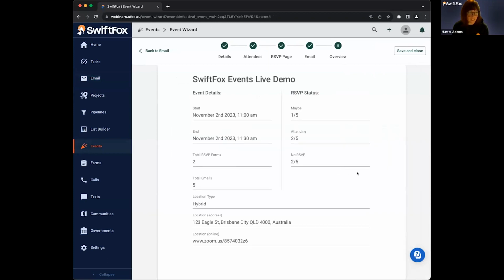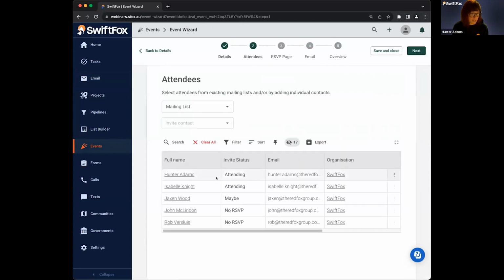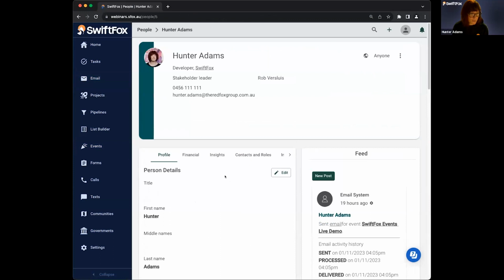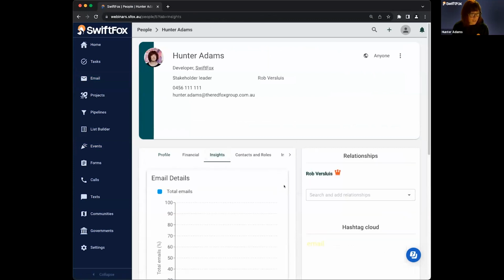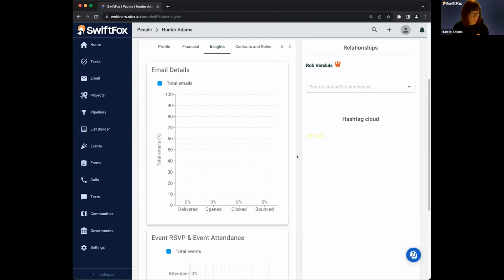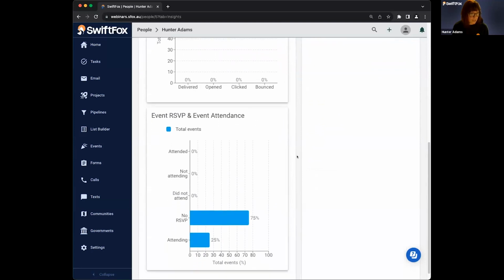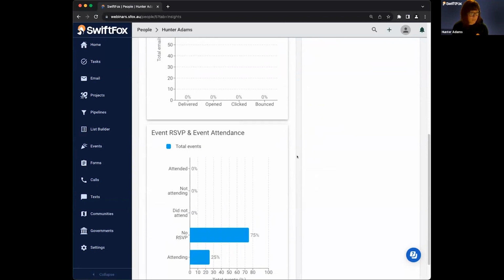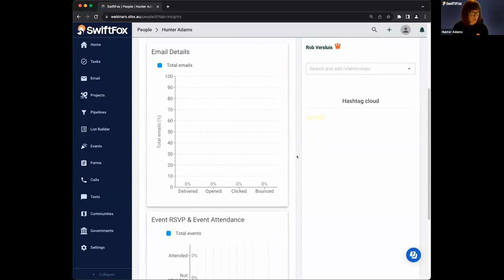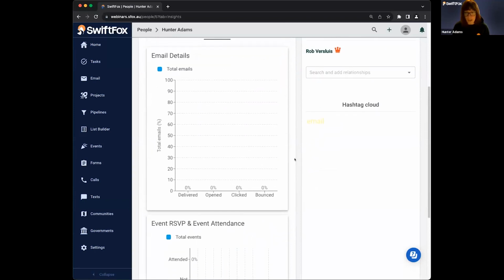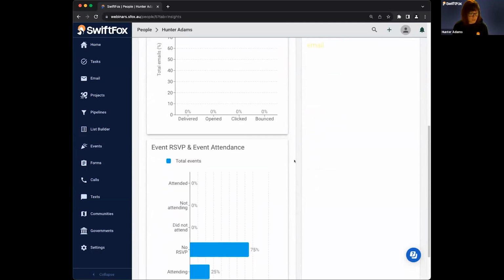And here you can see a summary of all your RSVPs, all of your forms and email campaigns as well. But one of the coolest features of SwiftFox events is if I go back to the attendees step and go to someone's profile, say my own, and go to the Insights tab, we can see all of the data related to this person's RSVP to your events. Obviously, the more data you have, the more you'll get out of this metric.